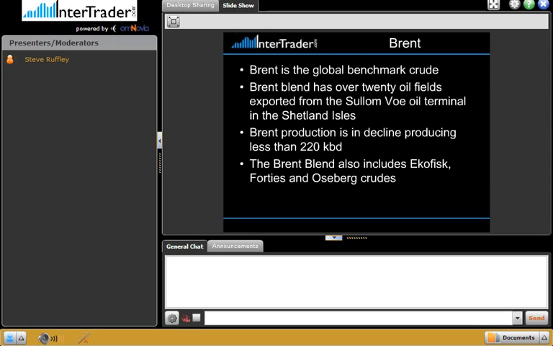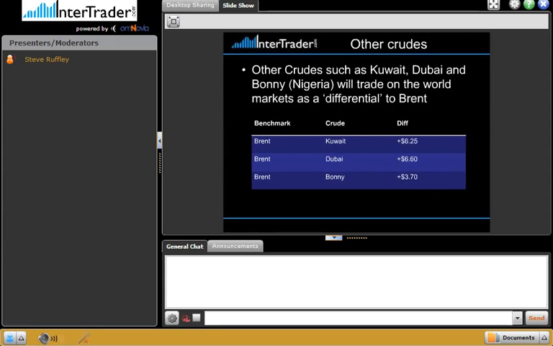Brent production is declining, and at certain points some of these terminals are doing less than 220,000 barrels a day. But I wouldn't pay too much attention to the individual companies that produce oil. There are government reports that we'll come to a little bit later on. They're probably a more unbiased view of what the actual industry is producing, what the stockpiles are. When we talk about fundamental trading, these are the pieces of information that we have to pay particularly close attention to, because they don't really have any bias in them, and it's not in anyone's interest to skew these figures.